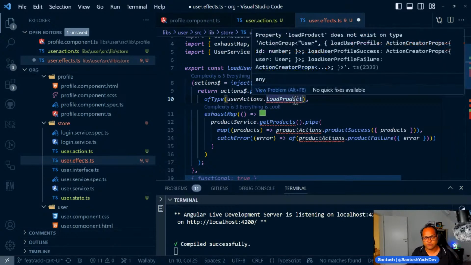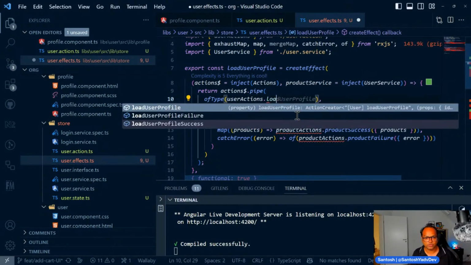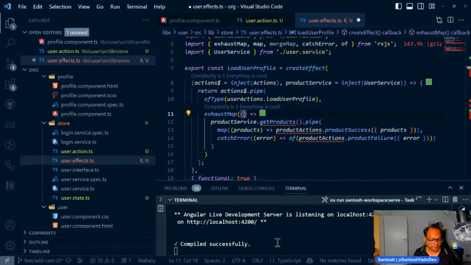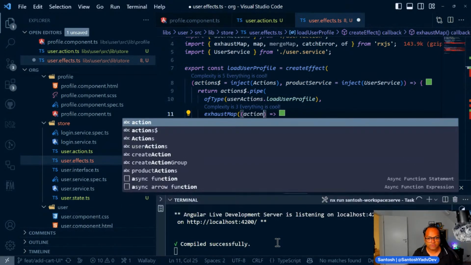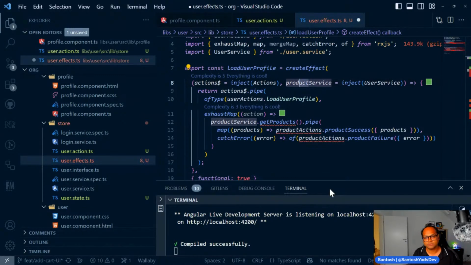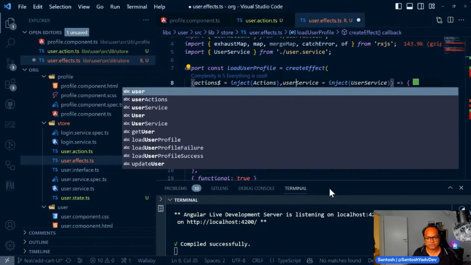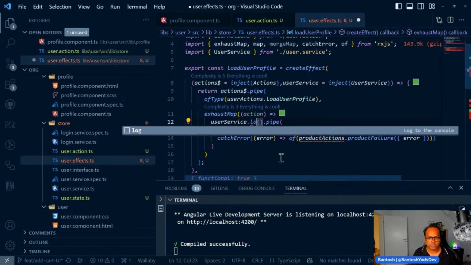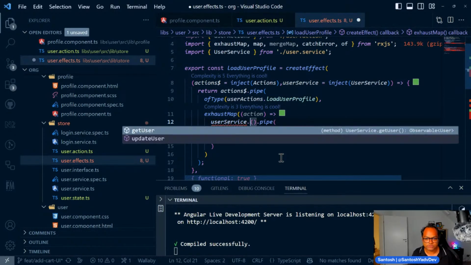And we don't have load product, but we have load user profile. And from here we will get user service, and here we'll call user service load. Let's see what's the method.